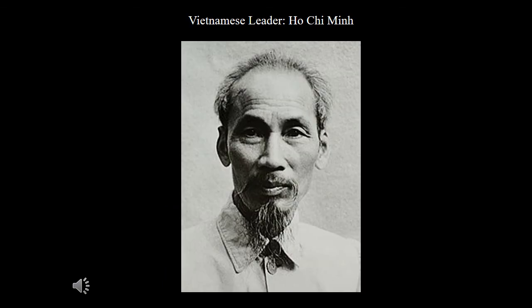Ho Chi Minh was the Vietnamese nationalist and communist who oversaw the transition of the Vietnamese people from a colonial subject people to free and independent peoples. He participated at the Paris Peace Conference in 1919 at age 29, pressing for Vietnamese independence without success. He intensified Vietnam's nationalistic movement during the interwar period, led the Viet Minh against the French after World War II, saw the French defeated at Dien Bien Phu in 1954, and led the Viet Minh against the Republic of South Vietnam — ultimately drawing American involvement. His name became synonymous with the Ho Chi Minh Trail, a network of roads used in victories against the South Vietnamese, and he has a city named in his honor: Ho Chi Minh City.